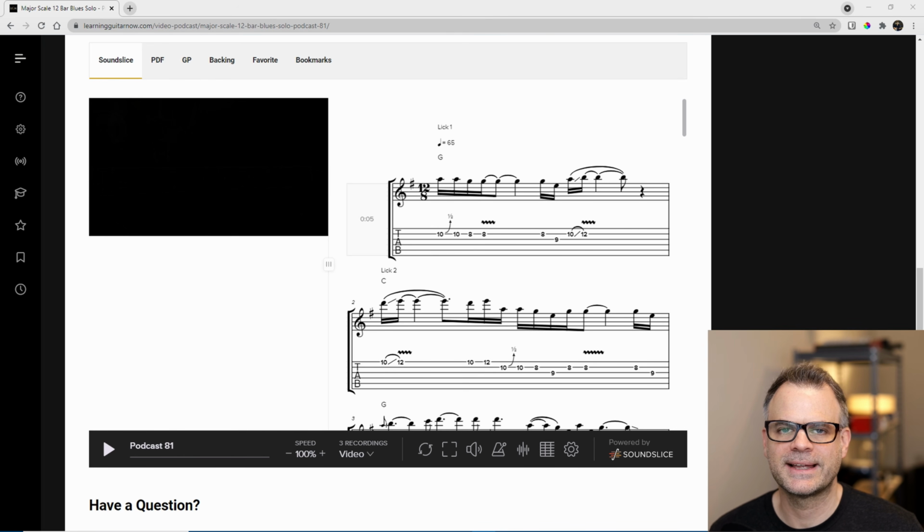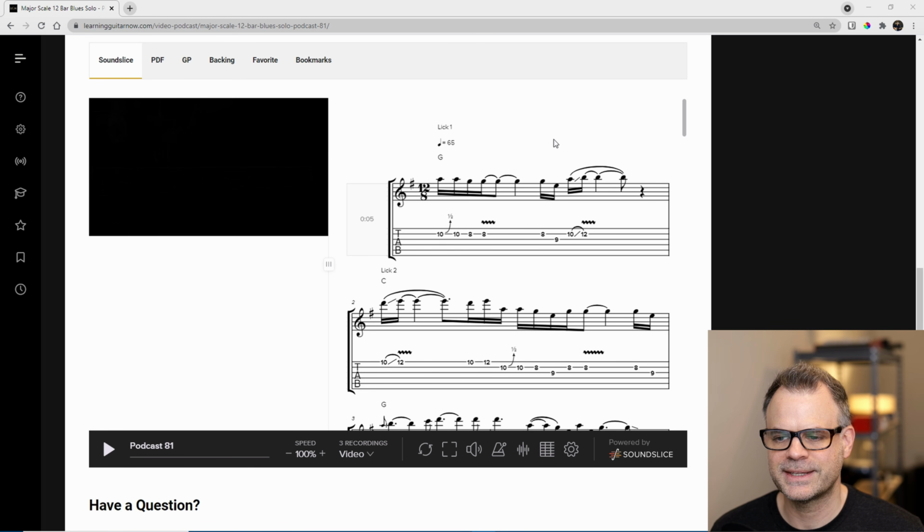In this video I want to show you how learning licks can be much easier using the Soundslice software they have access to in the All Access Pass. I've got a podcast lesson loaded up right here. There's also a lot of other interactive tabs where you're going to learn solos and exercises that all have this same feature. Close to around 200 plus interactive tabs. I don't know the exact count off my head, something in that area. There's a lot of them.